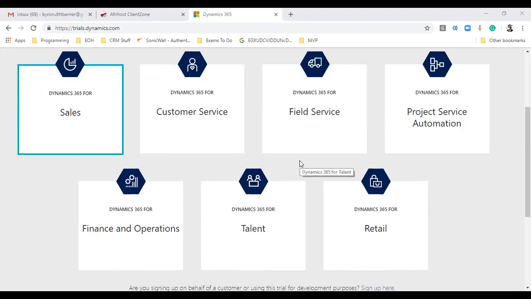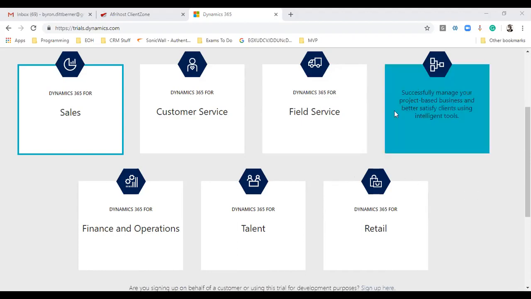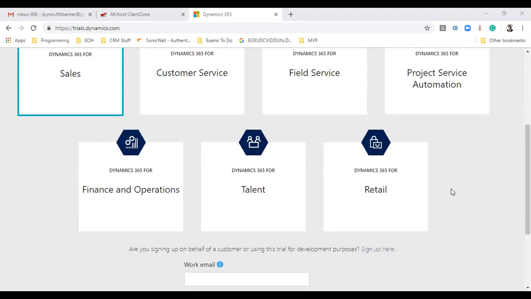This application here is called Field Service, a very, very powerful application. It is used for businesses where customers call in and technicians go out to sites to repair products and so forth. There's a really nice mobile application called Dynamics 365 for Field Service that you can download, and it connects to your environment so that the technicians visiting customers can receive their appointments, what we call work orders, on their tablets, go to the customer, do the job, and so forth. But there's a lot more to it. Okay, project service automation: if you do project management, the project service automation application will handle that.